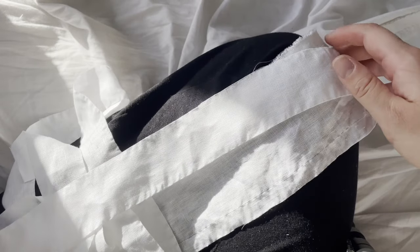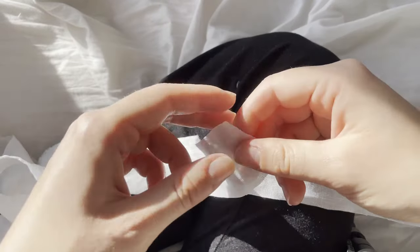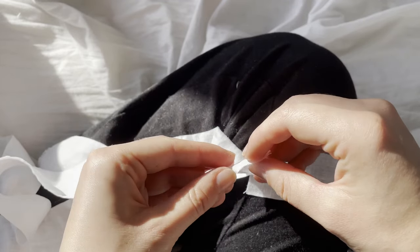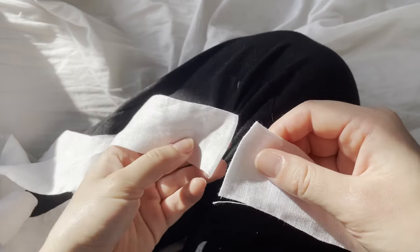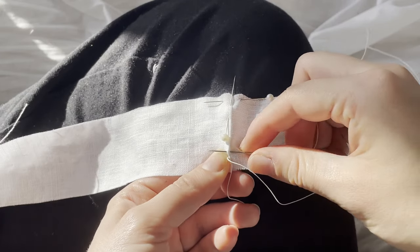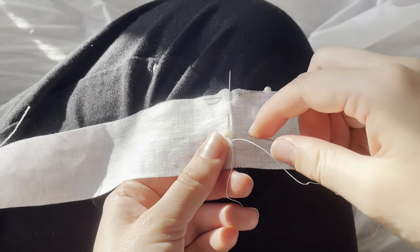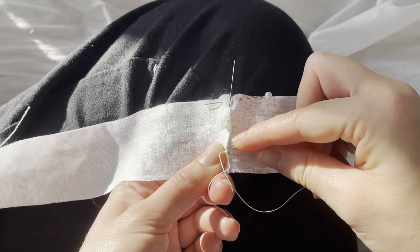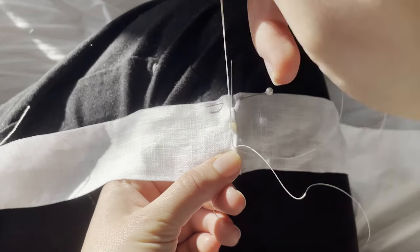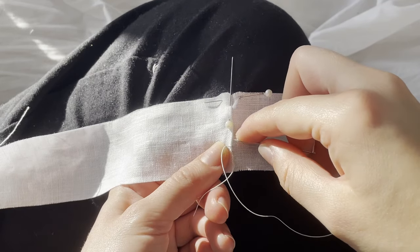To begin with, I cut a very long strip of linen to make the ruffle. It was so long that I had to cut it in two pieces, and in order to join them up, I folded over the raw edges on both pieces, lapped them over each other, and whip stitched them. This is a method commonly used in the making of 16th century ruffs, which are usually cut in a couple of strips joined together, and it's also useful for 18th century work, so it's a good technique all around.